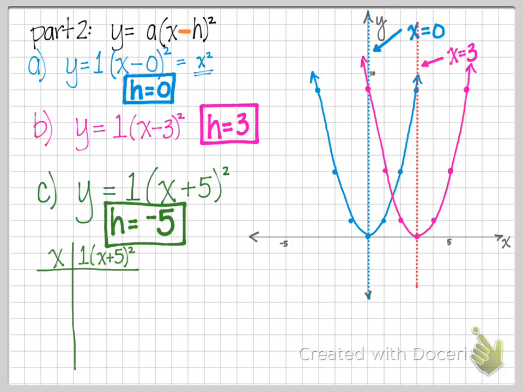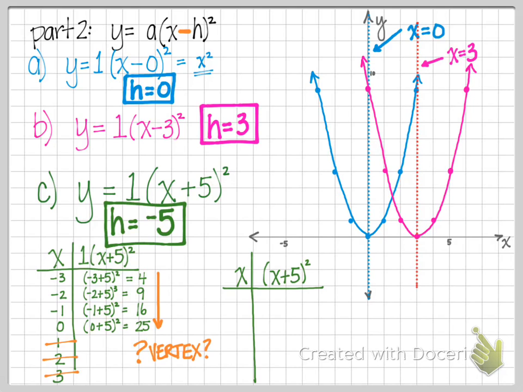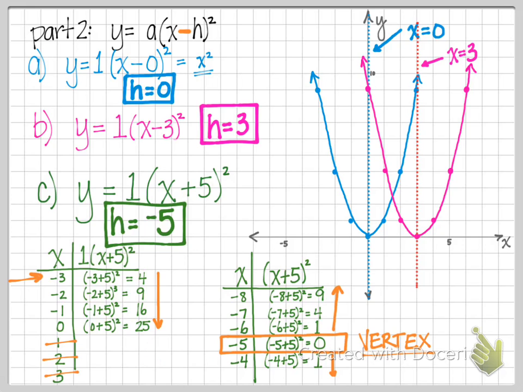But what I need to do is I could do a t-table of values and do all these things out, and I can't find it. I'm still looking for my vertex, and all of a sudden, there it is. I see my vertex right here, and it's exactly as I predicted. I was believing I was going to move it to negative 5, and sure, it's (-5, 0). So when I graph that, I get that point, (-5, 0), right there. Now I'm going to graph a bunch of points to the left and to the right of it. So I have points going up there, and I'm also going to want my line of symmetry. It goes right through the vertex, and I'm going to do my mirror image of points.